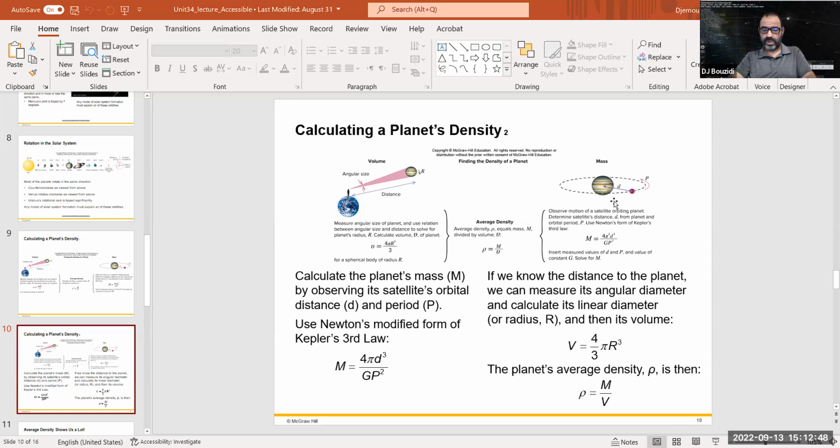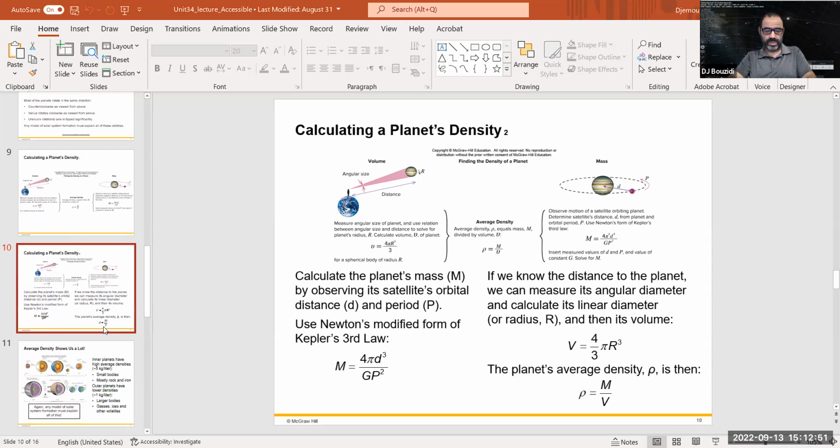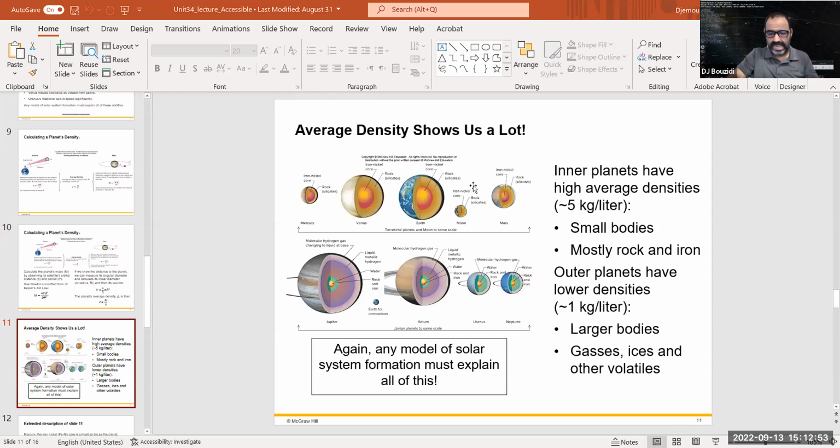Again, this is just an explanation of the same steps I was talking about. Knowing the density gives me an idea of what makes up the planet. We don't really have access to a different planet other than Earth. Earth is a very handy planet, and that's part of our study in the next few minutes. Also, we put InSight on Mars in 2017, a lander. InSight sent a probe about a meter into the planet, and now it's also looking for Mars quakes, similar to earthquakes. That will give you an idea about the structure of Mars.